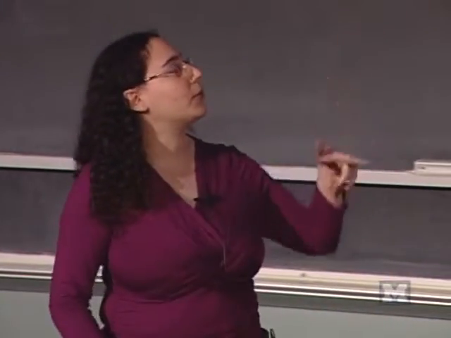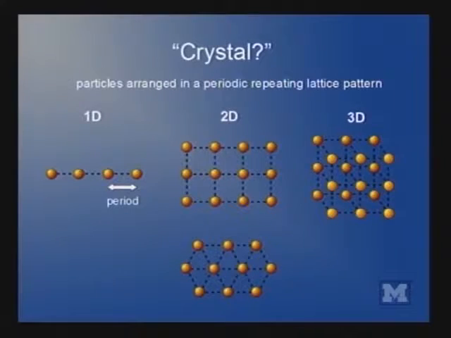In the 2D case, it's a little more complicated. I drew two different versions here for you. There's a square lattice, where the particles repeat much in the same way as the 1D case, but in 2 dimensions instead of 1. And then there's a triangle, usually called a hexagonal lattice, below that, where they repeat, but this time in a triangular pattern.